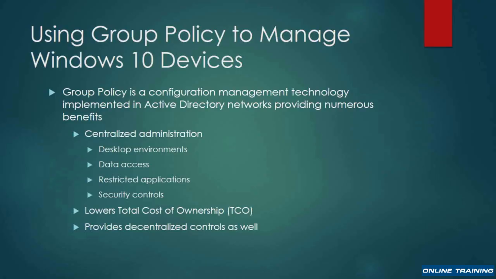It also can provide decentralized controls. So I made a statement of linking a GPO to the domain and having it affect absolutely everybody. You can also have GPOs that affect individuals or individual computers or individual departments, divisions, locations. Because you can link GPOs also at the organizational unit level in Active Directory, you are limiting the scope of that GPO. You're limiting who and what it affects.